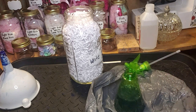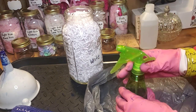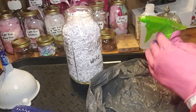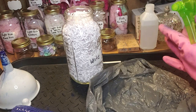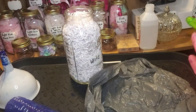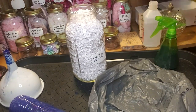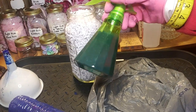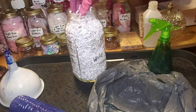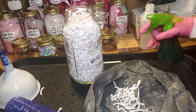I don't know what I'm talking about, because we're not even dying a whole lot of crinkle cut paper, because the little project that I'm making is small. And now this bottle can go in the garbage, because you're not using that anymore. Even if you have some left here, you might as well save it, because you're not going to be able to reuse it.